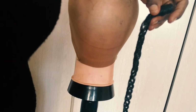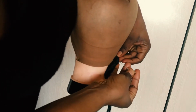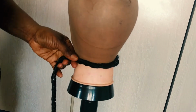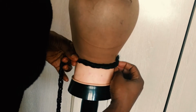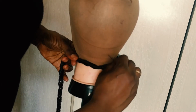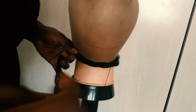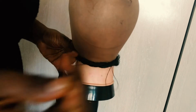So what you need for this tutorial is a ball cap, some hair, and thread and needle to sew that in. You want to go ahead and take one strand of the hair, pin one side down, and start sewing. Then when you're sewing, you want to sew under the hair and not on top, so when you're finished, it wouldn't show.